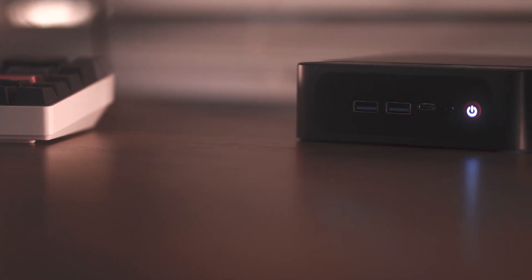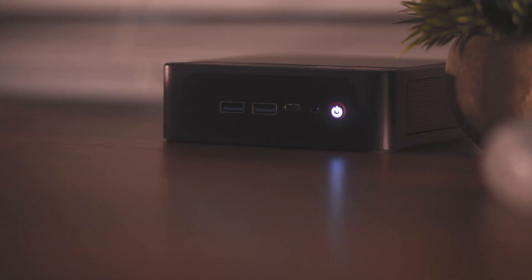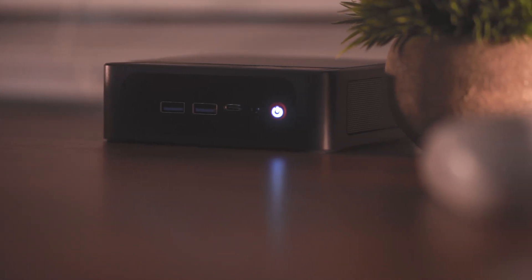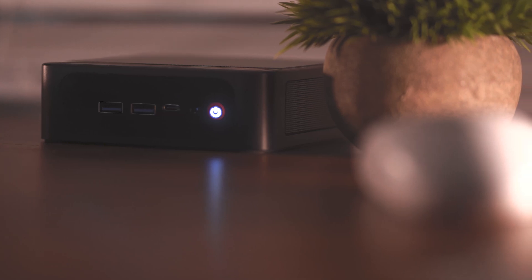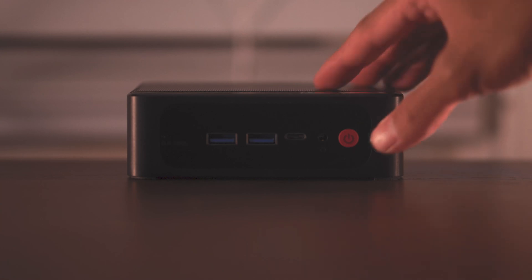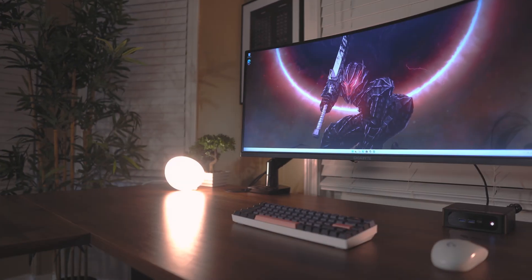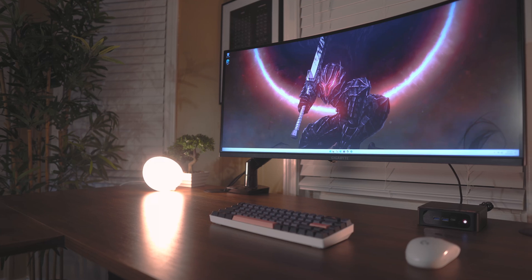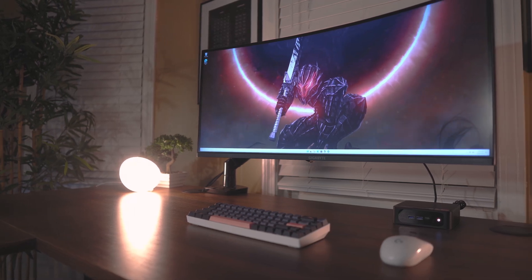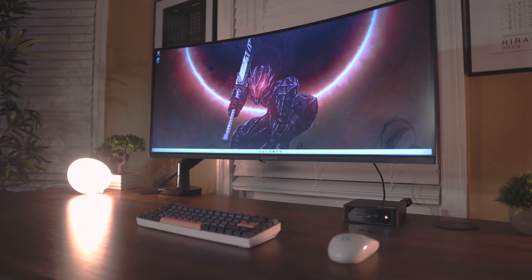This unit comes pre-installed with Windows 11. If you prefer Windows 10, you can contact their support and they can help you set up the previous version. It's time to plug in the peripherals and start powering on the PC. The setup process is straightforward and shouldn't take any time at all, so let's skip to when we're at the main desktop. This PC is the definition of plug and play — download whatever software you need and you're good to go.